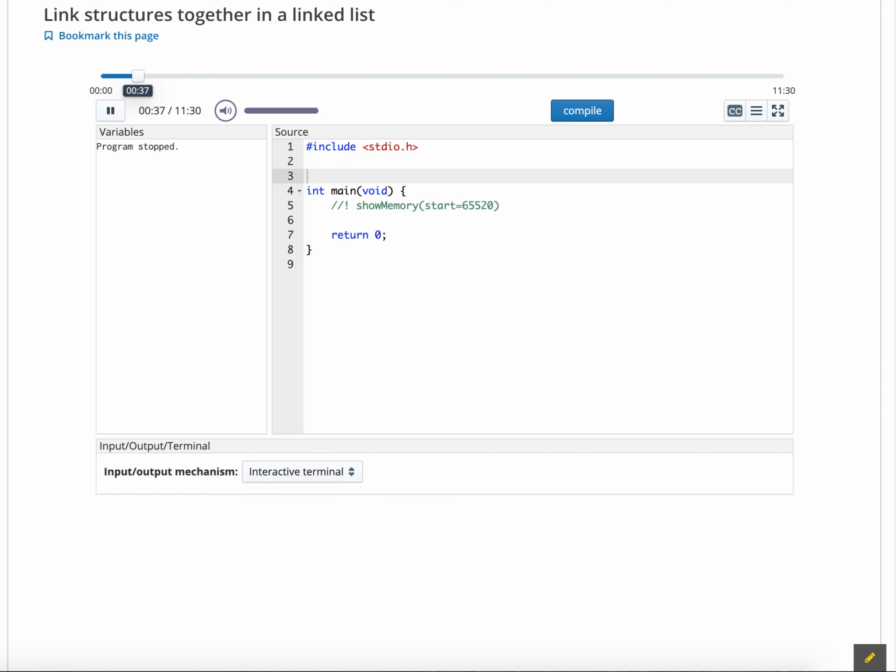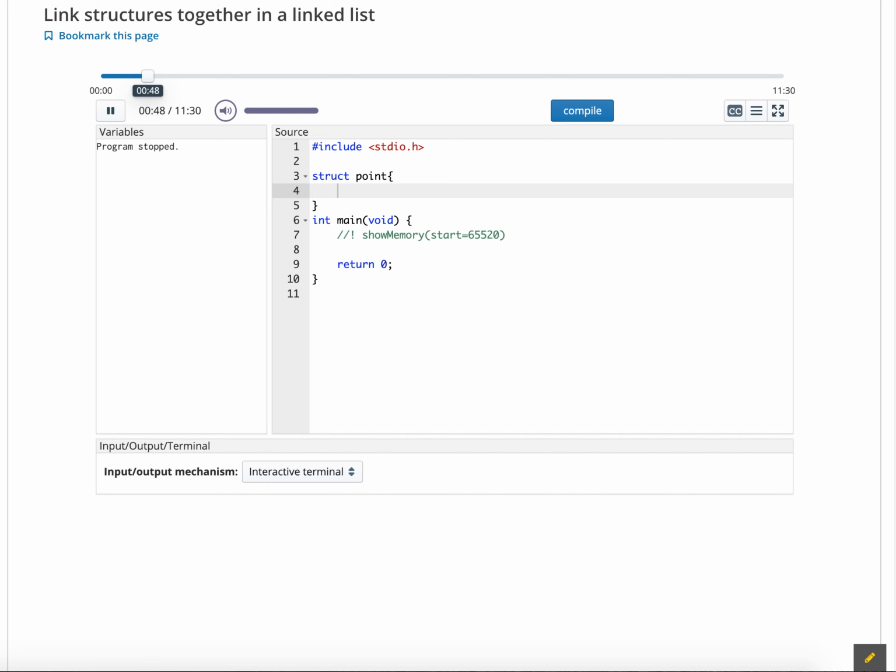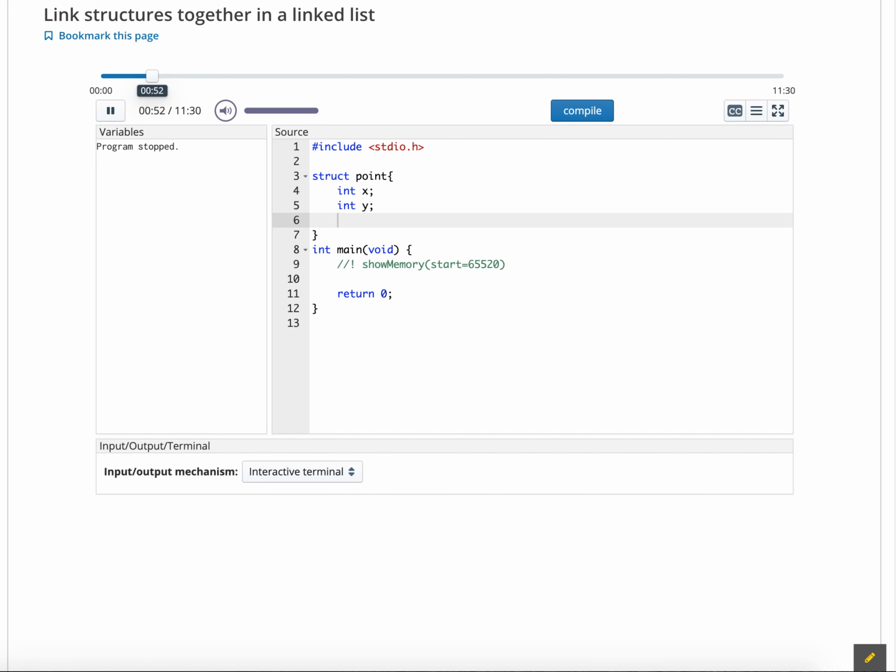Let's again look at the example where we store x and y coordinates of a point in a structure. So again, let's call the structure point, as we did before. It's going to be a little different though than before. We have an x coordinate, let's say that's an integer again. We also have a y coordinate. But as I said, we also want to store the address of the subsequent element of the list.